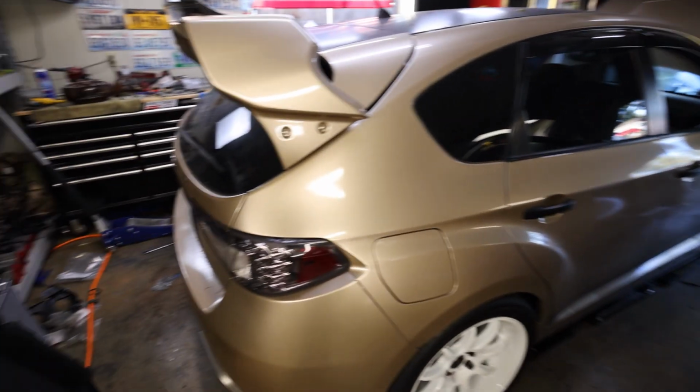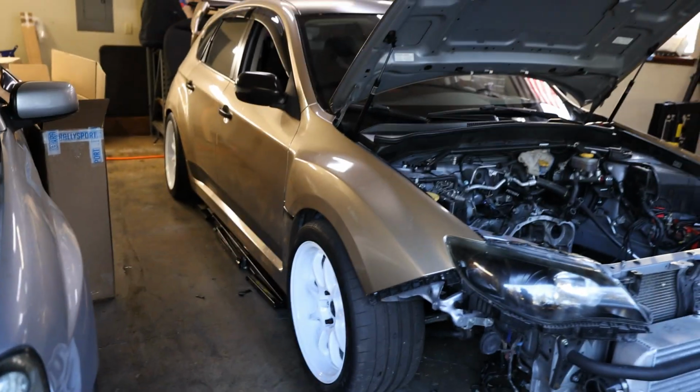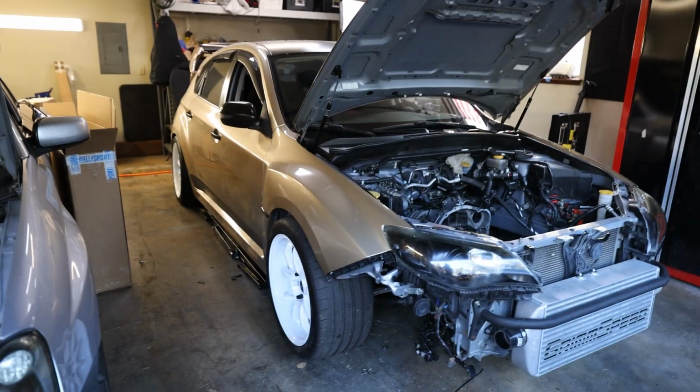I do think the white looks really good on here though. Like really good. I dig it, man. I like it. I love it. I want some more of it.